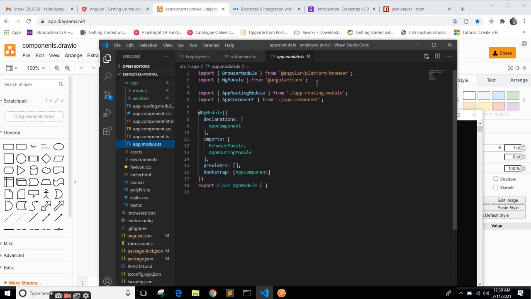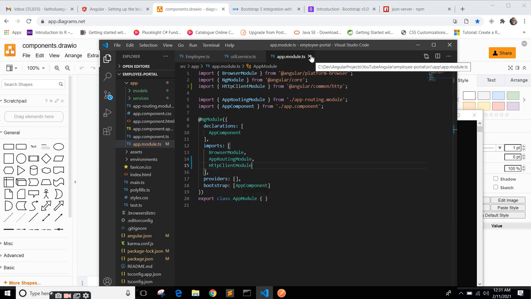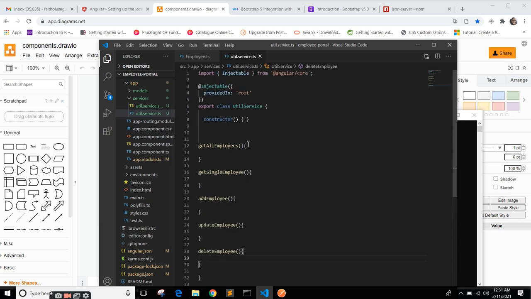And you have to import them from the top right here. So let's import HttpClientModule, it's actually in @angular/common/http. Okay, cool. Nice one. And then come to the imports array here and then add HttpClientModule. Okay, cool. And then come back to your service.